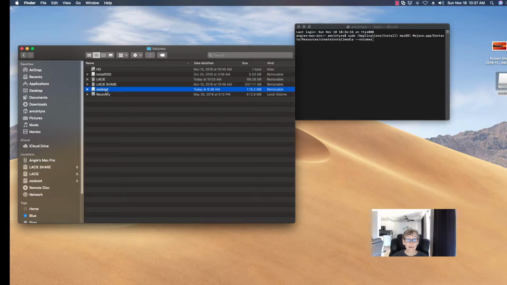So it's already connected. Then I want to drag this one also into the Terminal window, and there you go. And then hit enter.